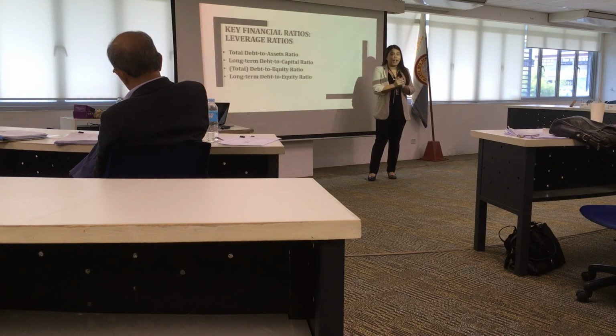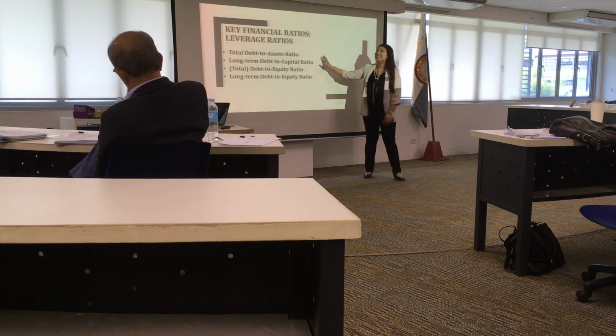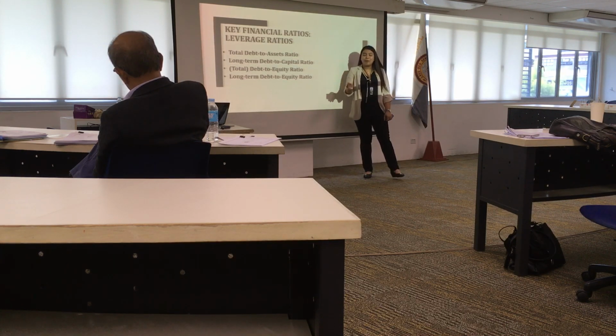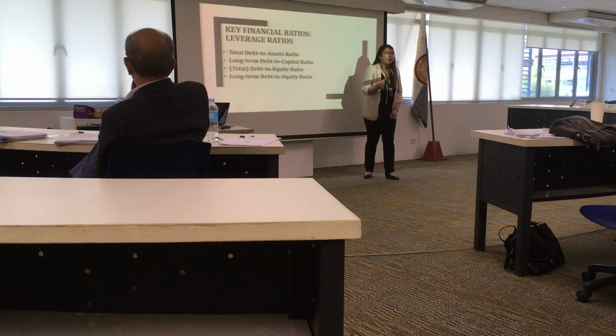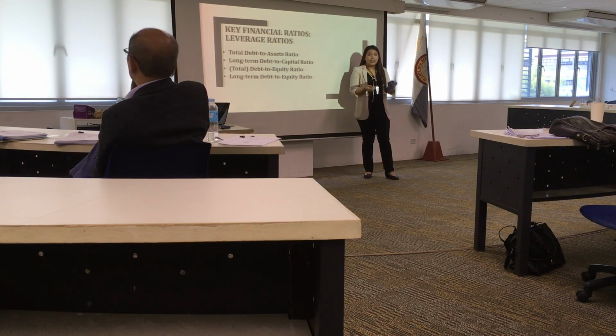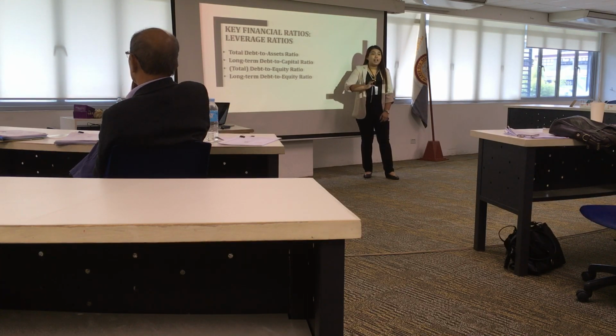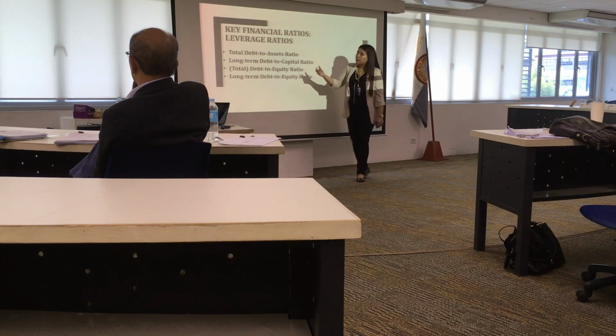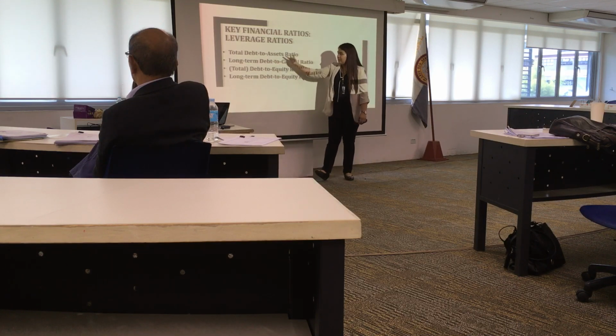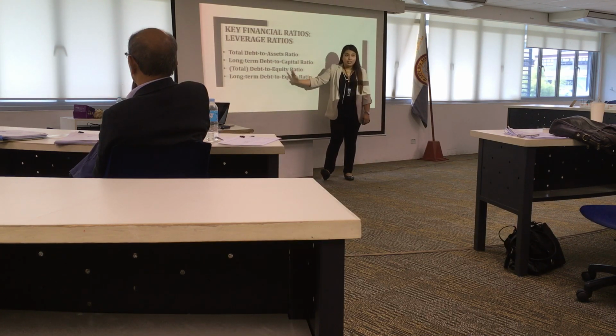A while ago, class, we discussed about liquidity. We said that liquidity pertains to the ability of the business to pay for its current obligation. For the leverage ratio, our concern would be for the long-term liabilities. How is the position of your total liabilities with your total assets and also total equity? For this one, the lower the amount is the better. Because it is not good for the company to have many liabilities.